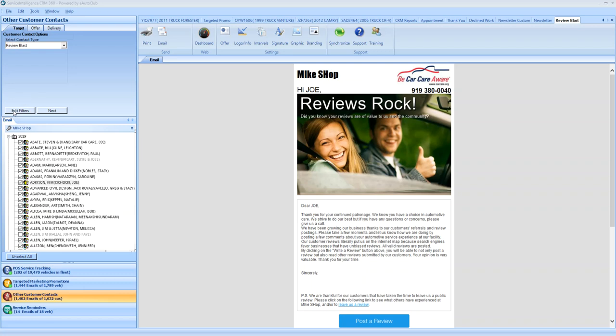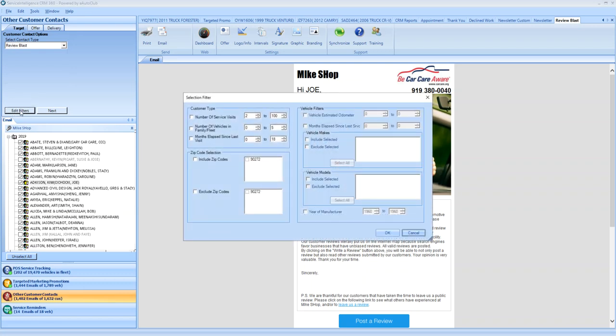Now, if you click the Edit Filters here, this is where you can really fine tune who you want to send this to. Again, this isn't a trickle effect like the thank you email where we only send so much a day. You're going to send this to a good chunk of people and try and get reviews. And so we may want to filter who it's going to, right? So you might say, send this to people with at least 10 service visits. And I usually use a number like 250 just so there's no limit.